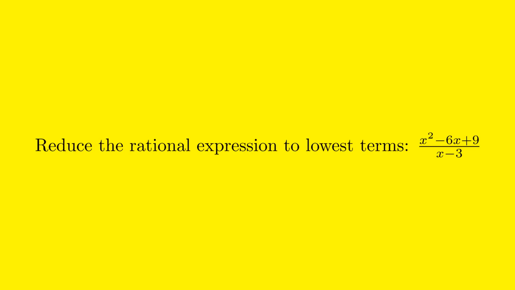Hello and welcome to our instructional video on reducing the rational expression (x^2 - 6x + 9)/(x - 3) to its lowest terms. In this video, we will walk you through step by step on how to simplify this expression by factoring and cancelling out any common factors. So let's get started.